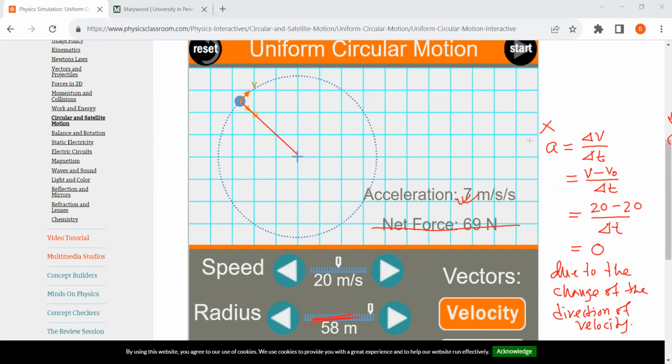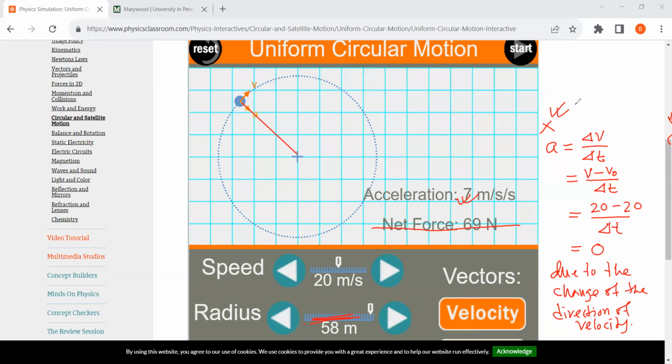So we learned this kind of acceleration, and we learned that the direction of the acceleration is either in the direction of the velocity or opposite to the direction of the velocity, depending on whether we are speeding up or slowing down. Remember that. Now here we are getting another kind of acceleration. It's not in the direction of the velocity or opposite to it, it's toward the center of the circle or circular path.